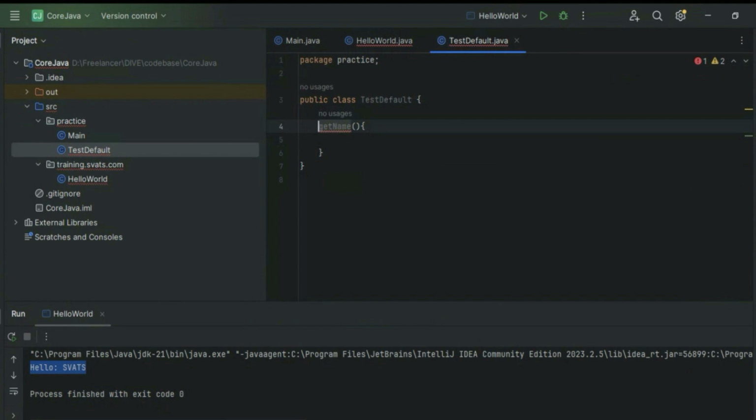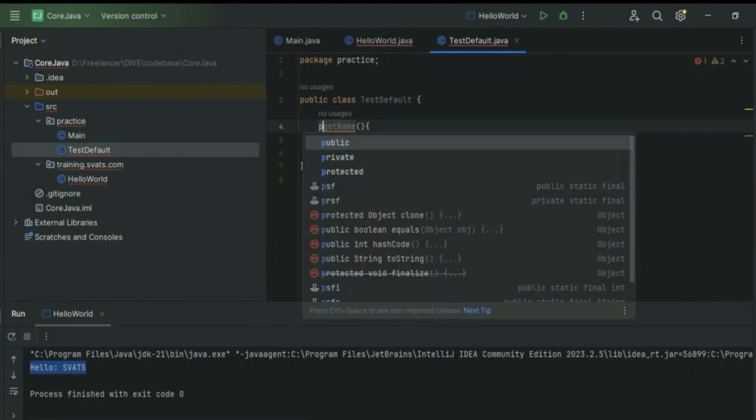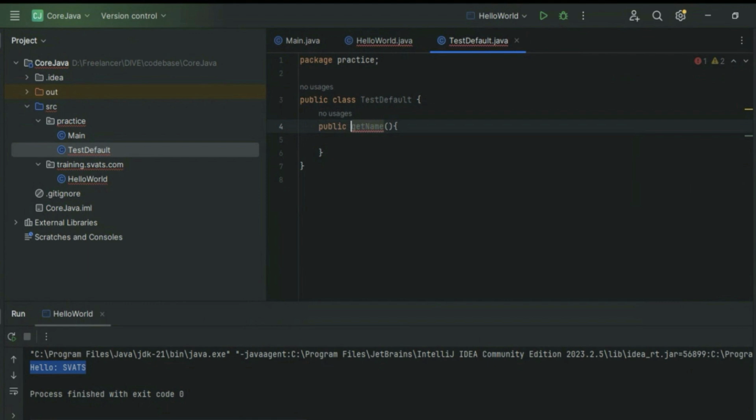So getName should have an access specifier. We can mention any of the four access specifiers, like public, private, default, or protected here. And then static or non-static. For now, I'm leaving it as static until you know about non-static. And then the return type we have to write here. So the return type is something, and I'm returning a string here.